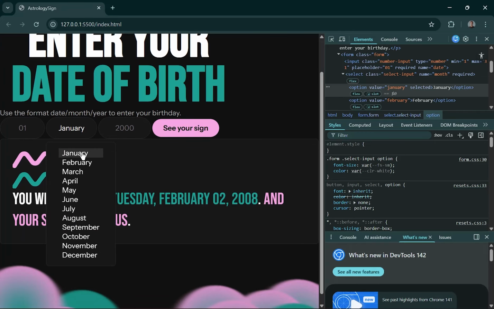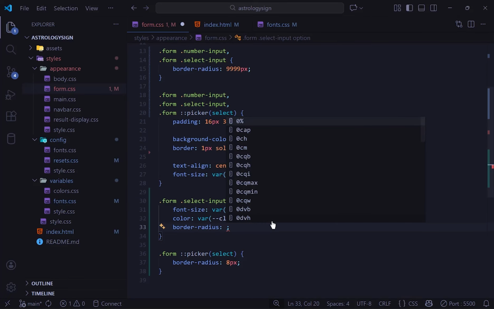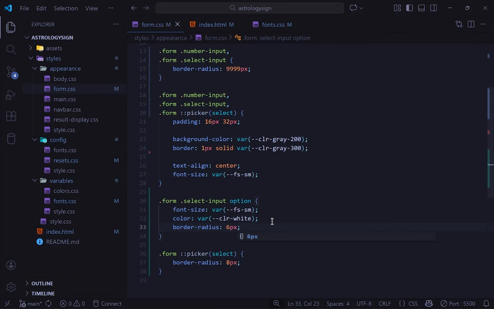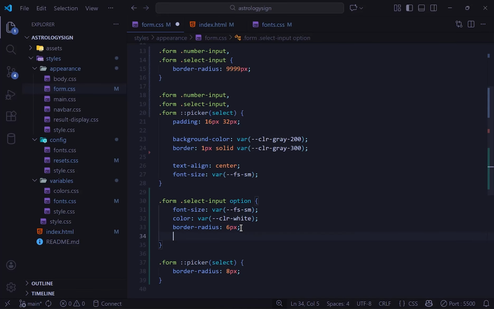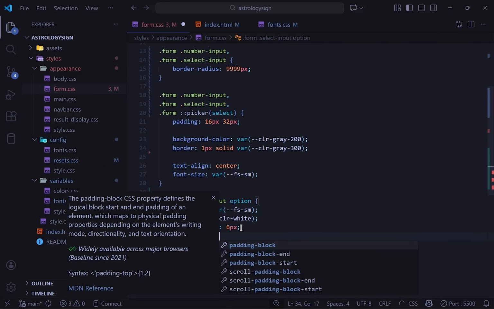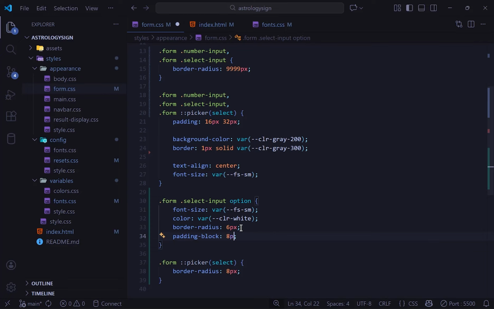I'm going to say body, h1, h2, h3, h4, h5, h6, and paragraphs. I'm going to select all of them and apply margin 0. Now, this should greatly change our website. You can see so much has changed by just adding that one additional line there.